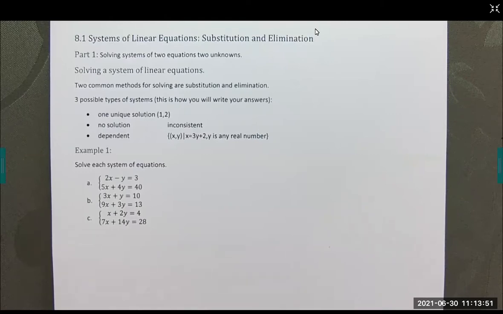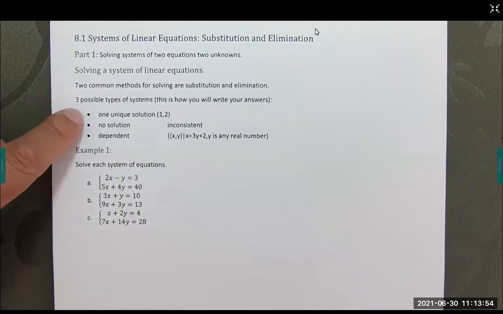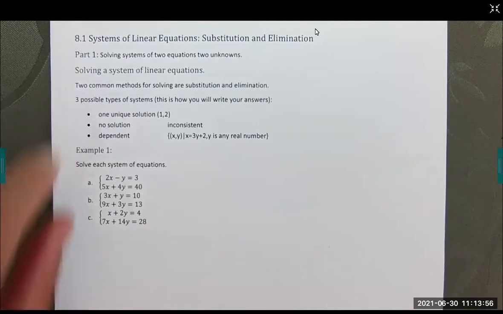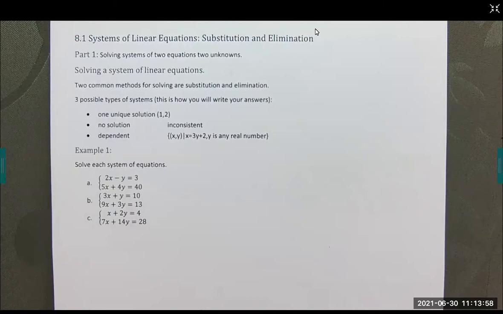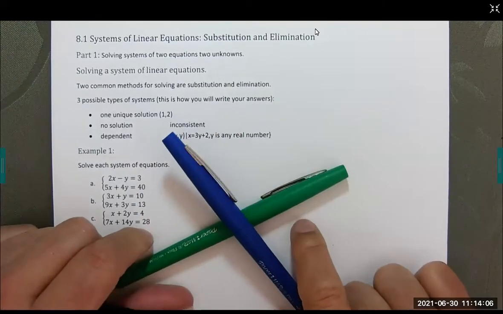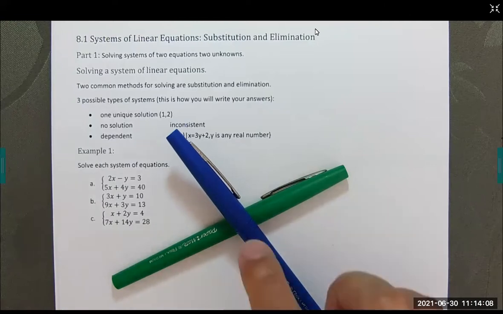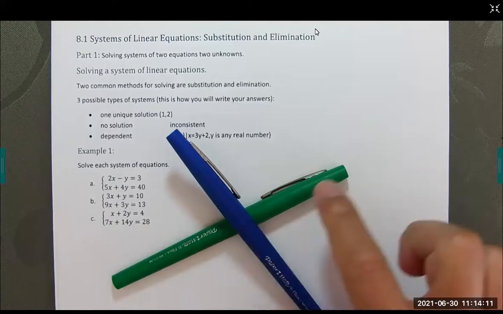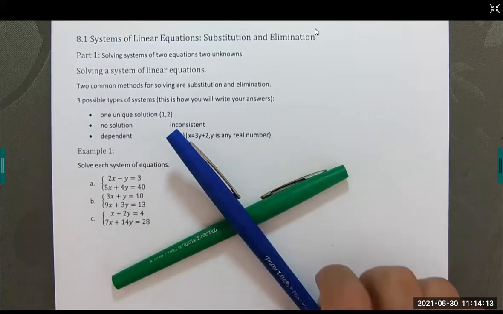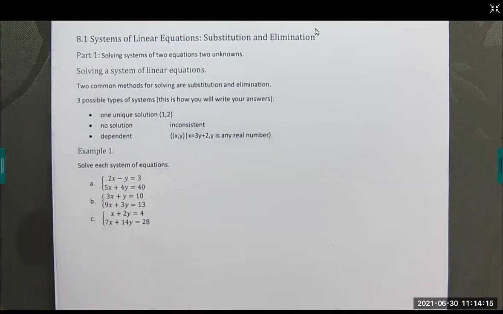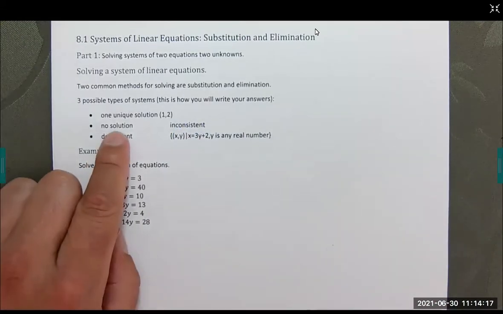There are three ways that we're going to get an answer. One of them, and the most common one, is that we get one unique solution. So for example, 1, 2, meaning x equals 1, y equals 2. And in general, what we have when we have 2x2s like this are two lines crossing each other. And the one solution is that one point that is on both the one line and the other line at the same time. Otherwise, another possibility is that there's no solutions.